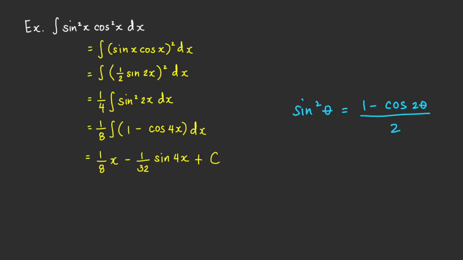And now the integral of 1 is just equal to x, and then we need the antiderivative of cosine 4x. To evaluate the integral of cosine 4x dx, you use u substitution again. To produce the du, your du is 4 times dx. So you'll get here 1 over 32, like dividing this 1 over 8 by 4, and then sine of u. Your u is equal to 4x, and then plus the arbitrary constant c.